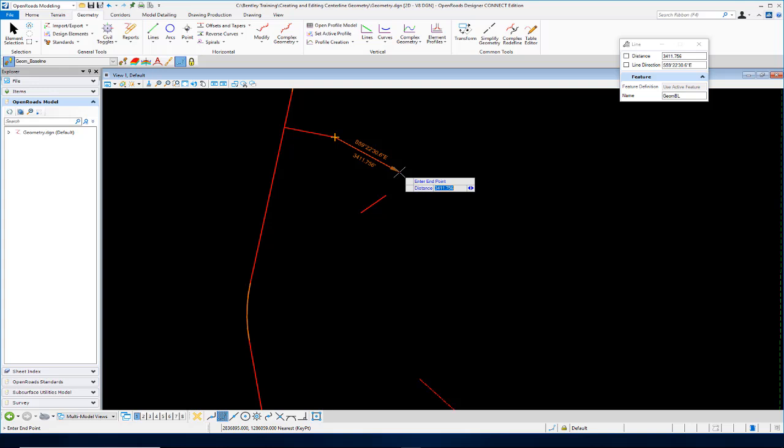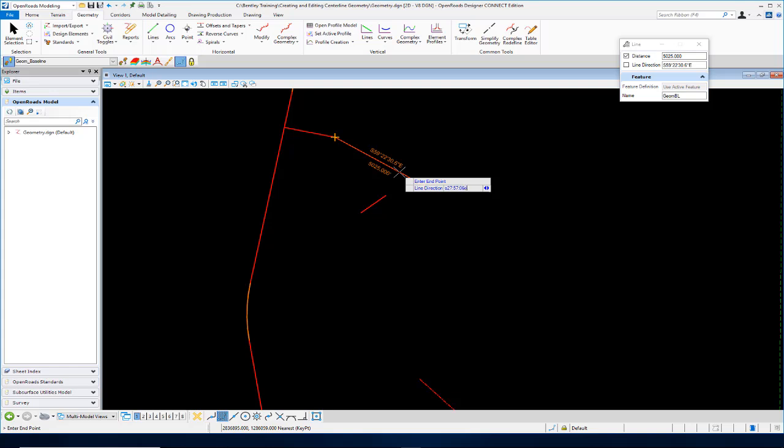And then the next thing we want to do is key in a distance and a bearing. So we're going to place this line using a distance and a bearing. Our distance is going to be 5025. Press enter on the keyboard to lock that in. Use the right arrow key to toggle over to the line direction field, and you can just type in, for the bearing, south 27:57:06 east.